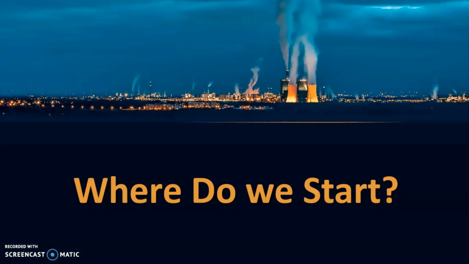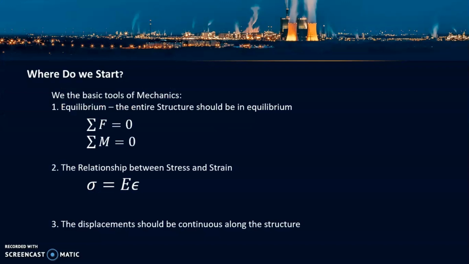So, where do we start? Siyempre, kailangan natin i-adapt ang basic tools of mechanics. So, number 1 is the equilibrium. Dapat yung entire structure natin should be in equilibrium. Na dapat yung summation of forces natin dapat equal to 0 and summation of moments natin dapat equal din sa 0. Kung mapansin ninyo guys, second law of motion ni Newton, kasi pag nagkaroon tayo ng resultant, ibig sabihin magkakaroon din tayo ng acceleration. Na siyempre, pag may acceleration, mayroong movement. Dapat walang movement yung structure natin para safe tayo, di ba?